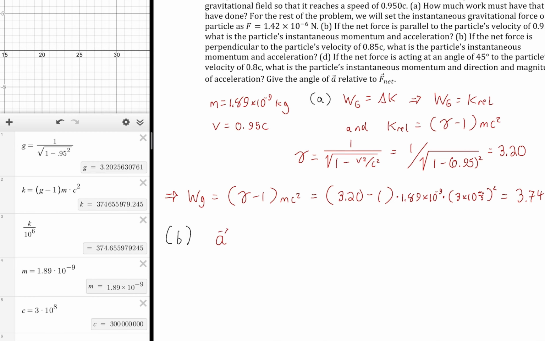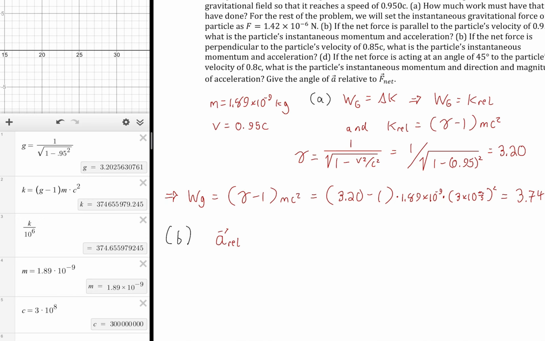Now that we know that relativistic acceleration is fundamentally not necessarily in the direction of the force, except in this one case where the force is parallel to the velocity. In any other case, where the instantaneous force is not parallel to the instantaneous velocity, they can be changing as functions of time or distance, but at some snapshot in time, if they're not parallel, then the acceleration will not be parallel to the force. That's the assumption from classical mechanics. That's the idea.